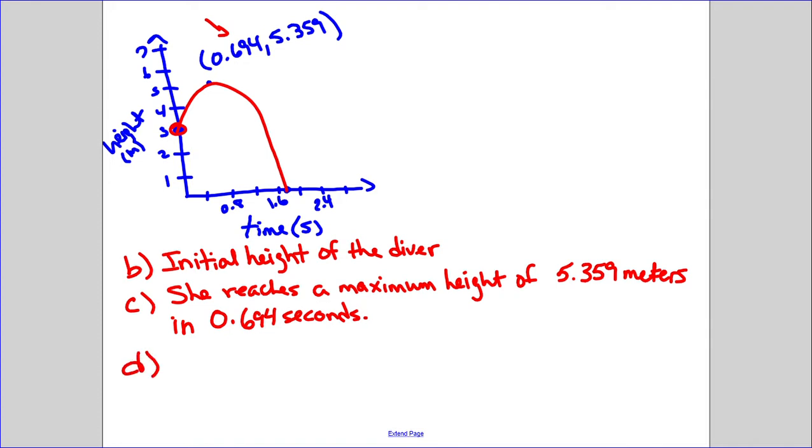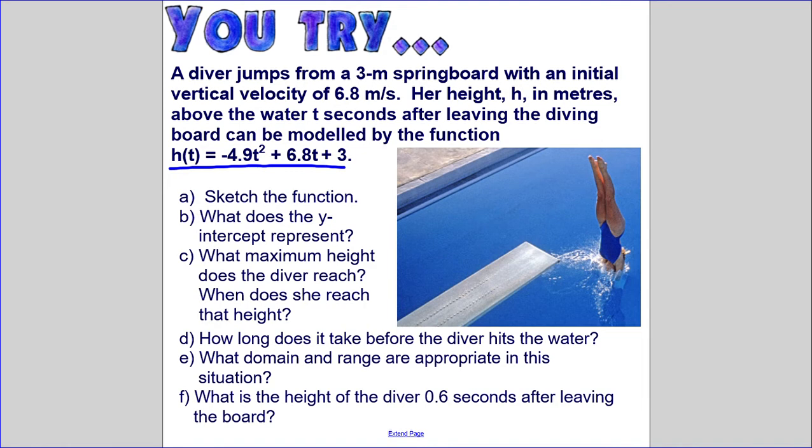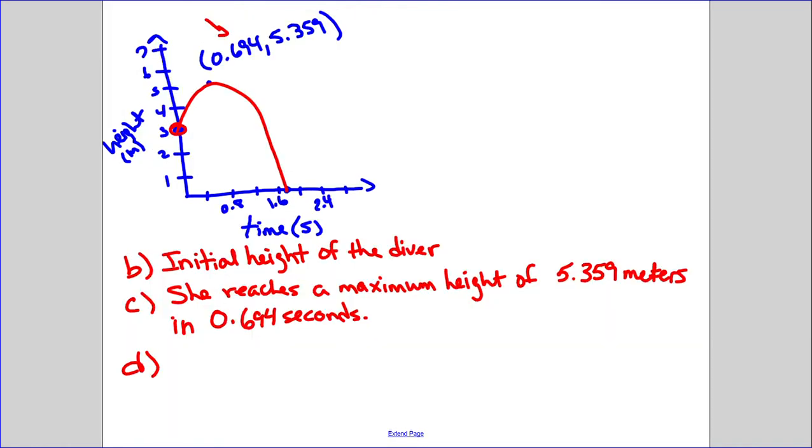Okay, D. How long does it take before the diver hits the water? So that's looking for this point. That's looking for my x-intercept where it crosses. So how long does it take for her to hit the water? So it takes 1.74 seconds for the diver to hit the water.